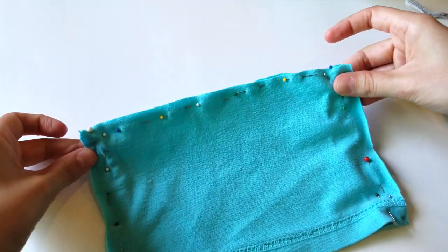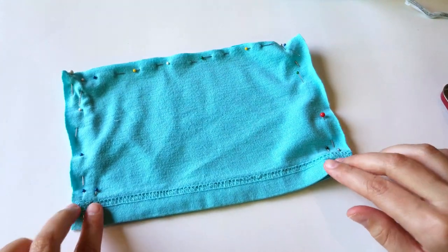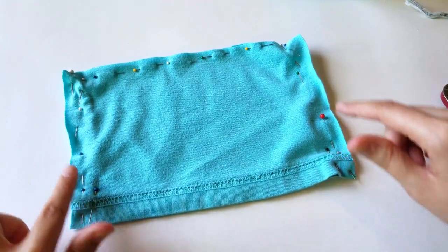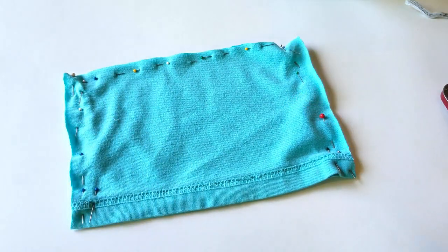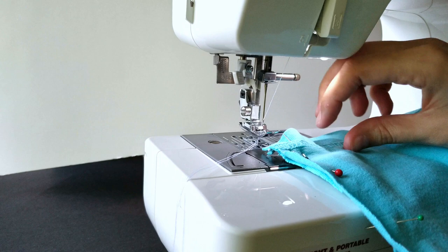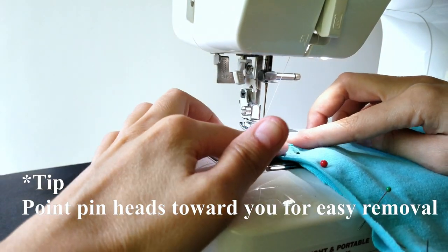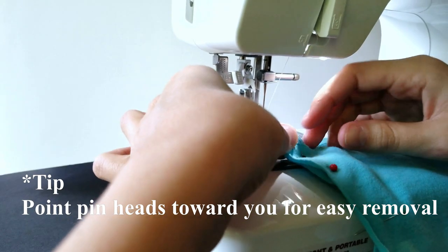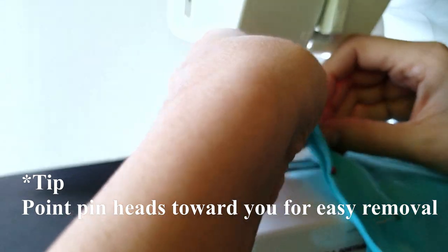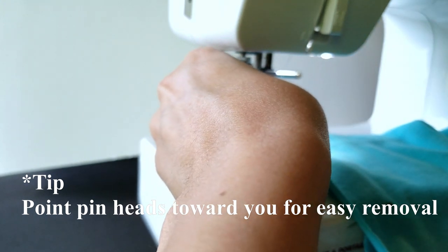I've pinned all around the edges, and I'm placing an extra pin here to hold the elastic in place. That way, whenever I'm sewing and I'm removing the pins, the elastic doesn't bounce back and get out of place. You should remove all the pins in the way of your sewing machine. If your machine goes over a pin, the needle could break and will need to be replaced.